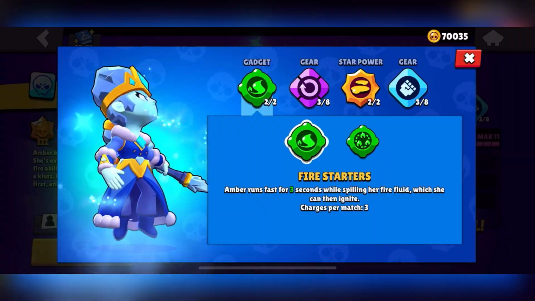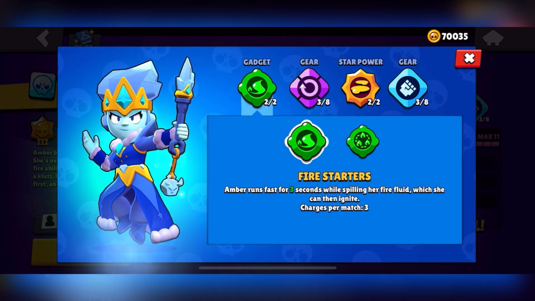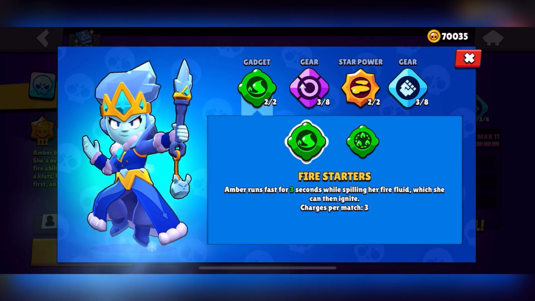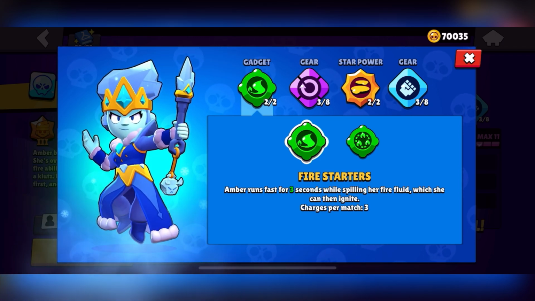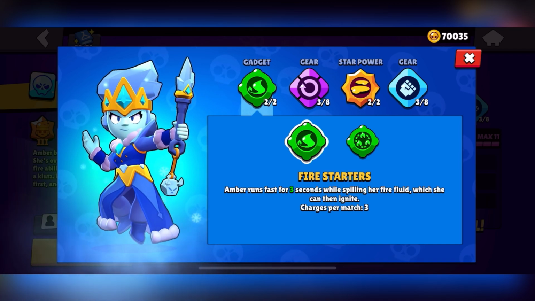Next up we have Amber. Fire Starters, probably like every 20 seconds. This one could be cheesy because there's going to be a lot of oil on the field, and you can use it to benefit that first star power, but also it just gives her the movement speed buff.